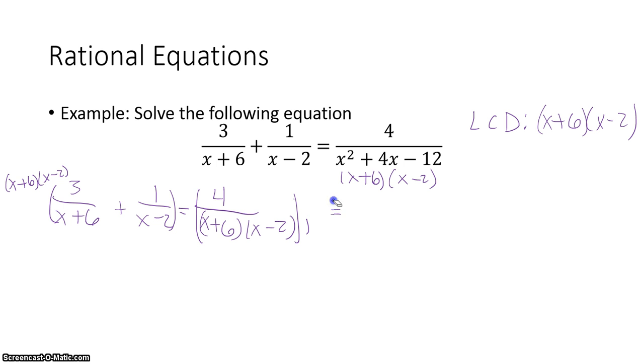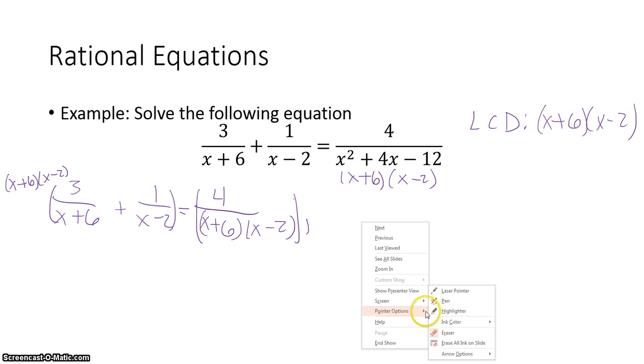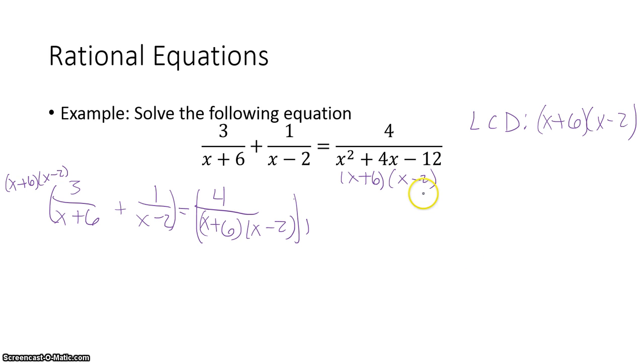So I need to move my restrictions. We're going to hang on to the restrictions up here. So x is not equal to minus 6, nor is x equal to 2. Then here we're going to multiply by x plus 6 times x minus 2. We notice right off the bat that on the right hand side everything cancels out. So the denominator of x plus 6 times x minus 2 cancels with x plus 6 times x minus 2. The left-hand side is going to take a little more work for us though.